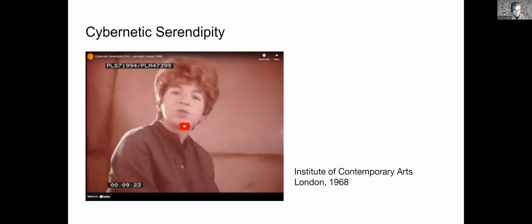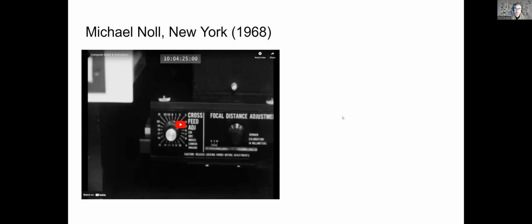So this is the era of pretty big machines. There's no off-the-shelf software like Photoshop or Premiere to help you make a movie. There's no game engines, right? If you want to make a movie with a computer, you write the code and you run it. If you want to build a robot, you build the robot. Michael Knoll.